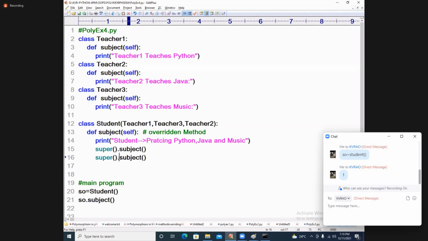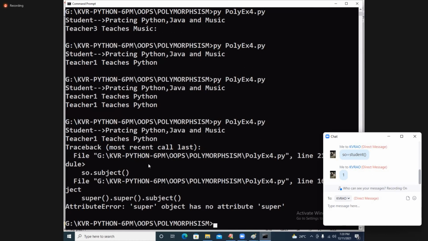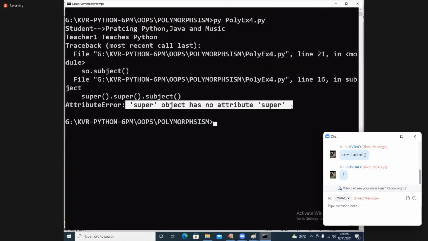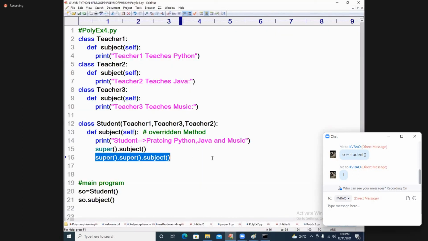Suppose you write to call a different base class like this, you cannot write like this. Dot subject, you cannot write it. Error is coming. I hope, my dear students, the super function can call its immediate base class method.